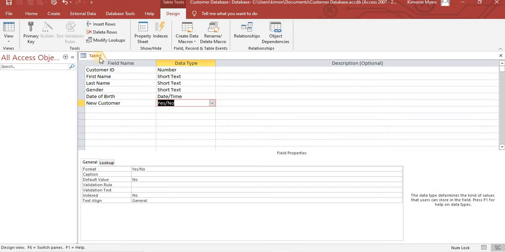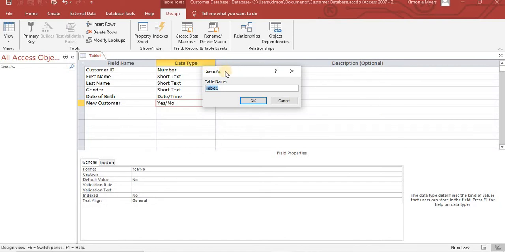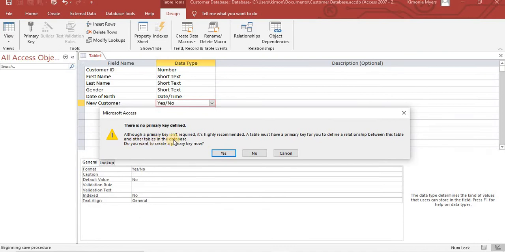The next thing that we want to do is to rename this default table 1 and allow this table to now appear as customer personal data. So I'm going to right click on the heading that says table 1 and then select the option that says save. Once that is completed, another pop-up box appears and it has a default name. So I will remove that and then put in the name that I want for the table. Once completed, we can go ahead and select OK. And as you can see, it asks us to include a primary key. Do you want to create a primary key? I'm going to select the option that says no.